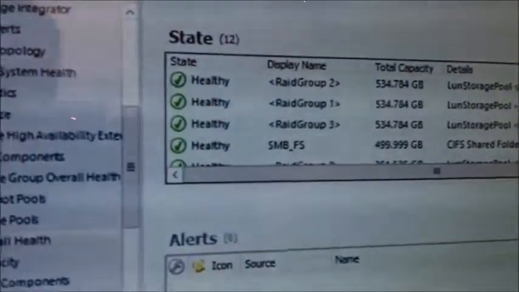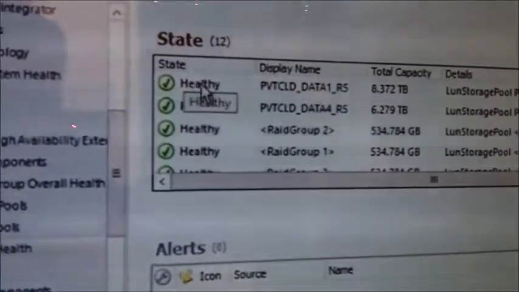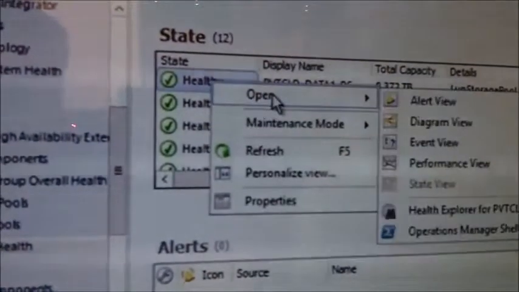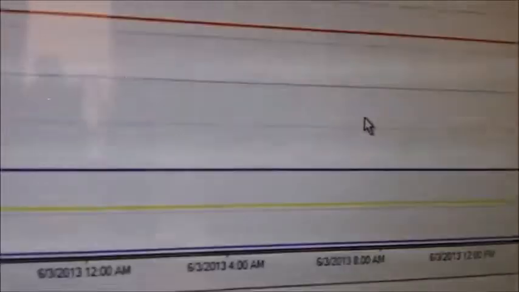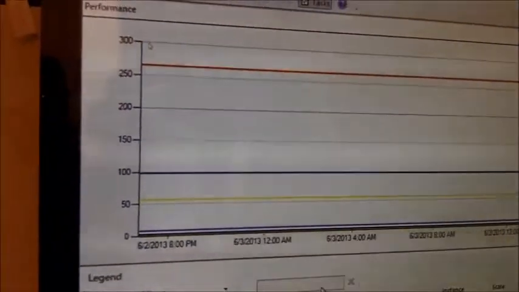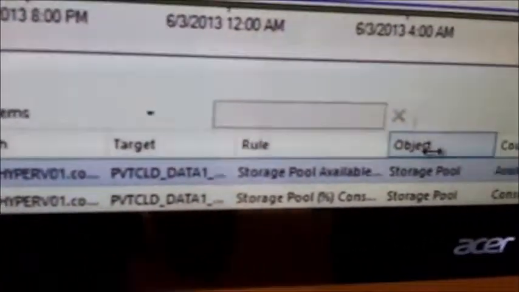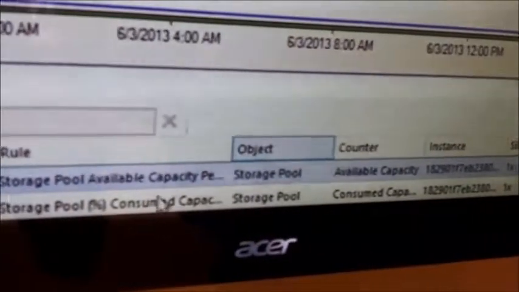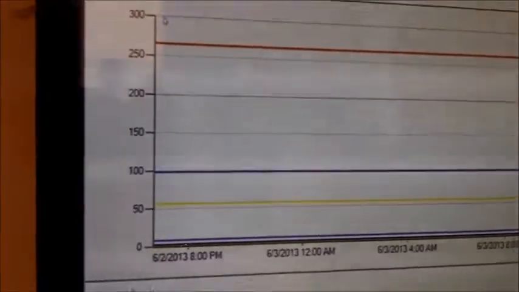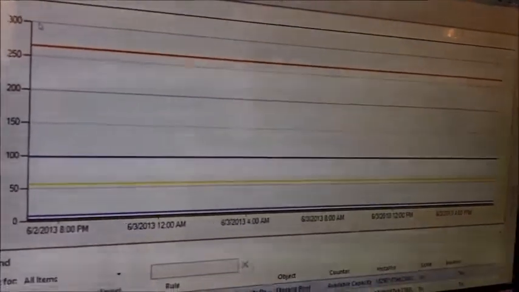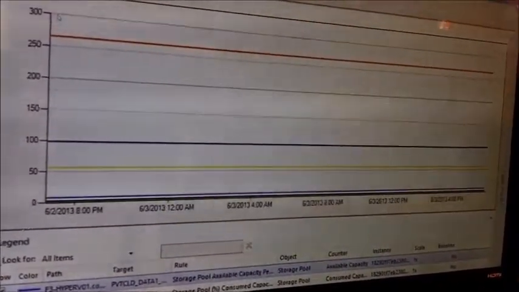So while we're talking about storage pools, we talked about health status. We also have health status based on states. For example, free space within a pool, how much is consumed. We can see that these are all healthy. They all have the correct amount of free space based on our thresholds. But you can also dig in and have charts and give reports. There's a chart view where you can find out how much is allocated, how much is free, and set alerts based on what you want to have within those given roles. So real monitoring, soup to nuts, logical, physical, to help you really drive that awareness in the environment.